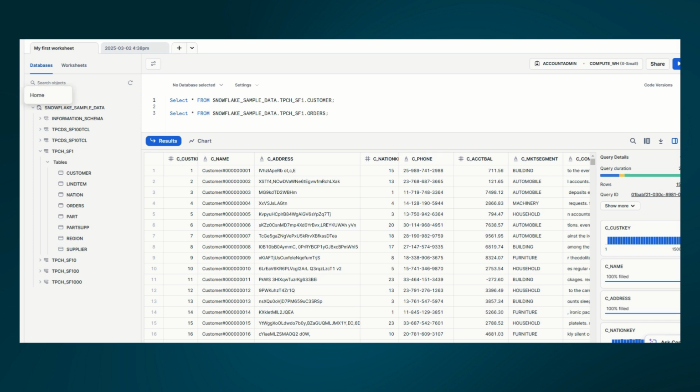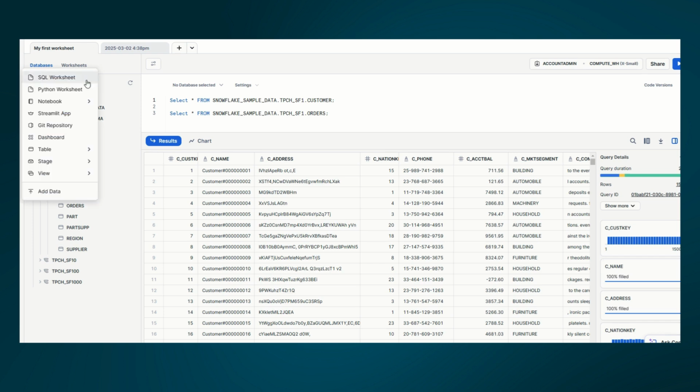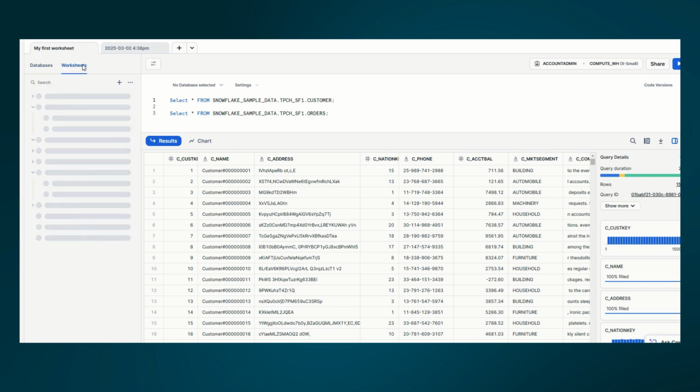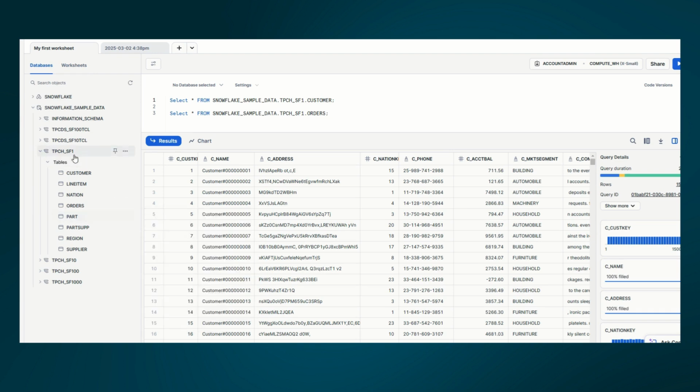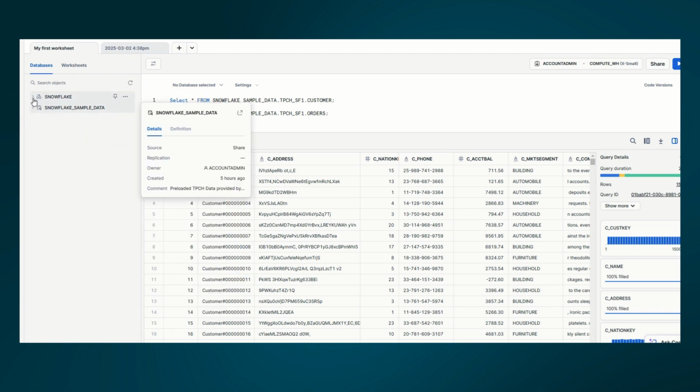So in Snowflake, we have two kinds of things, the databases and the worksheets. You can see we have multiple worksheets present here, some outside the folder, some inside your folder. This is the databases section, as I explained in an earlier video.